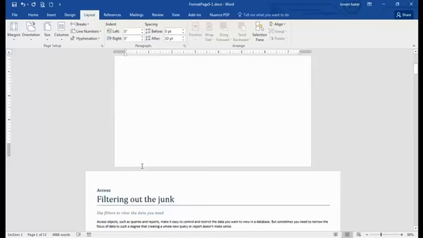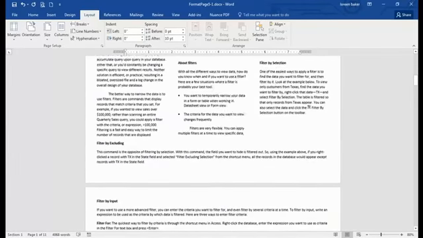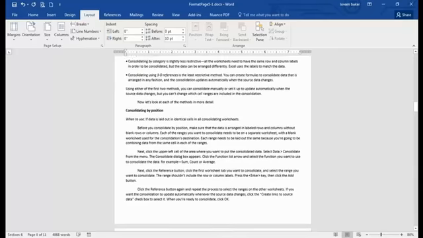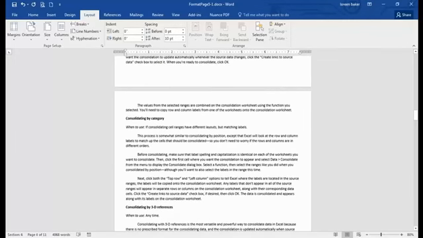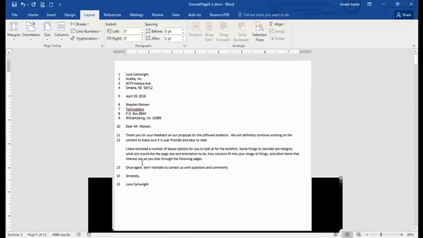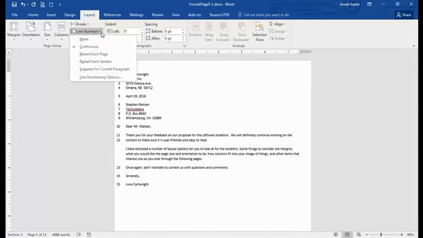As I scroll through my document, you can see that the sections are not numbered, just that one page, because that one page is one section. So how do we get the entire document to be numbered? First, let's remove the existing one.